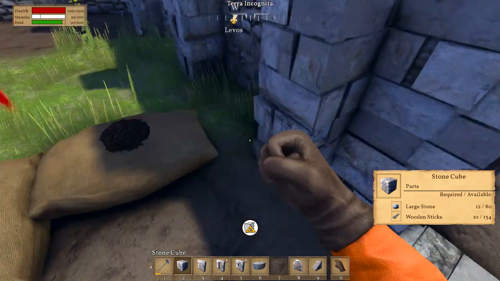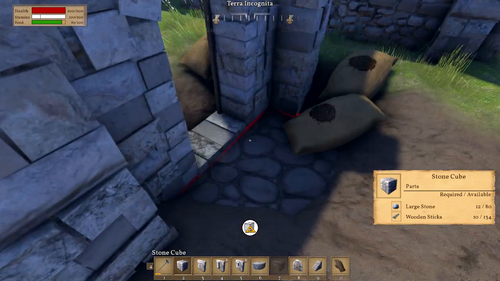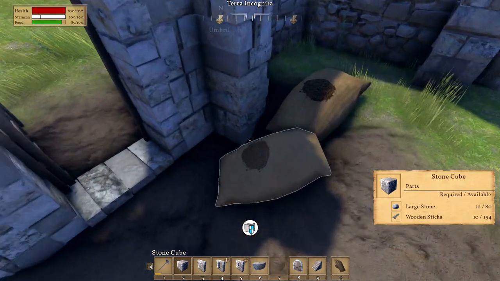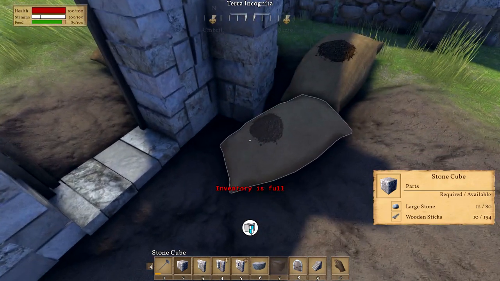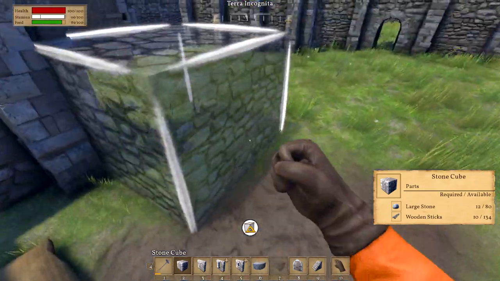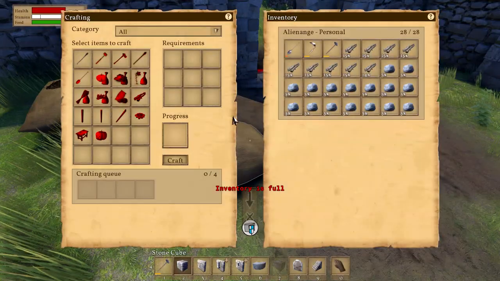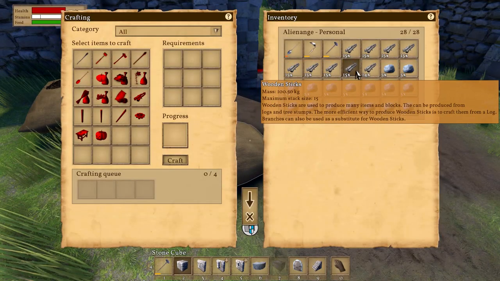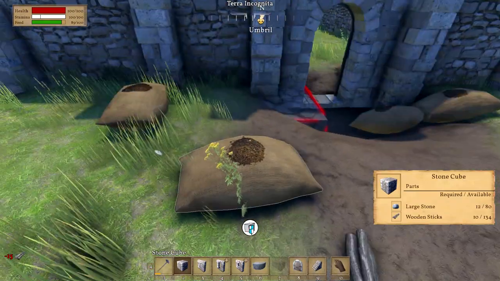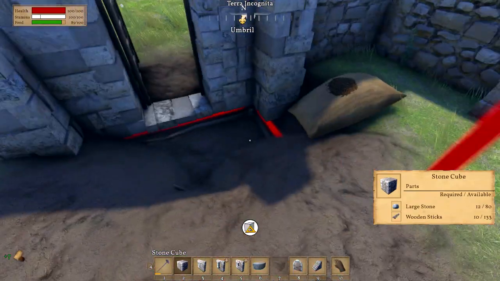He's stuck in the hole, really? Oh, look how deep down it is. Come on, get in there, buddy. Oh, you stinkers. Is this dirt? All right, let's drop something here. Let's drop some sticks for a second. There we go. For crying out loud.